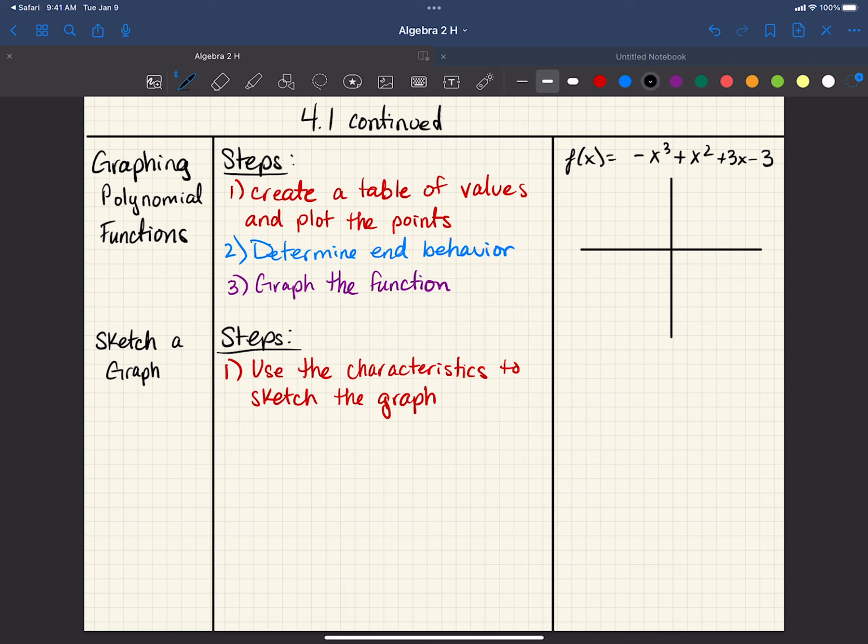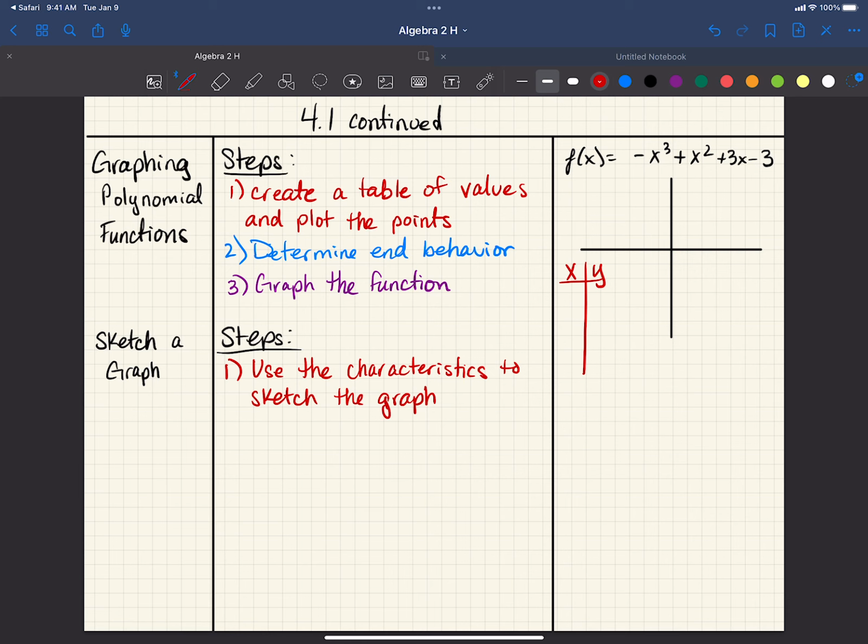If we need to review graphing, please let me know when I am back so that I make sure we know how to graph. So the first thing I'm going to do is create a table of values. So remember, when it comes to creating a table of values, you are picking the values, okay? You pick whichever points you want, and that is what you are going to use. Now, I would advise you not to pick crazy numbers, right? Don't go ahead and do 100 or 72 or things like that. Try to keep them simple.